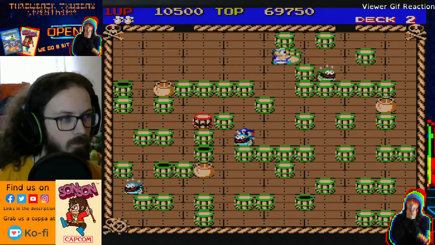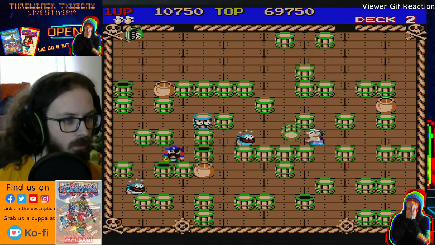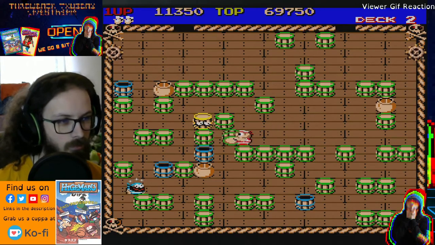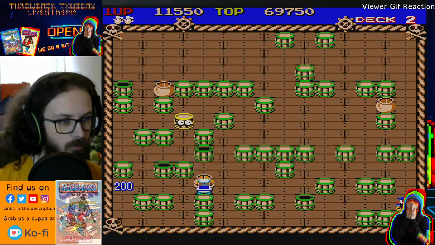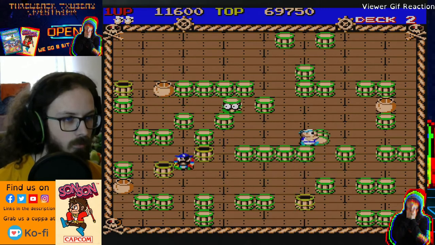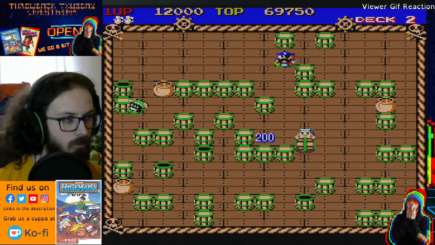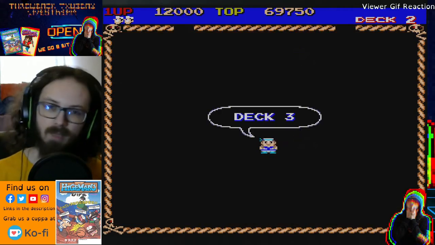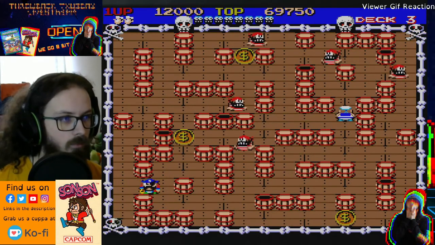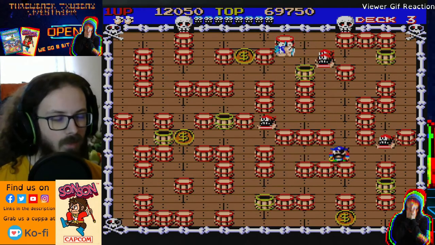Come on. Nice, okay. Let's get this guy. They do a weird, funny wobble when they're being knocked unconscious. Come on, pirate. They look weird when they're hiding in the barrels, though. Nice, okay. Deck 3, here we come. Oh, no. That was a barrel.